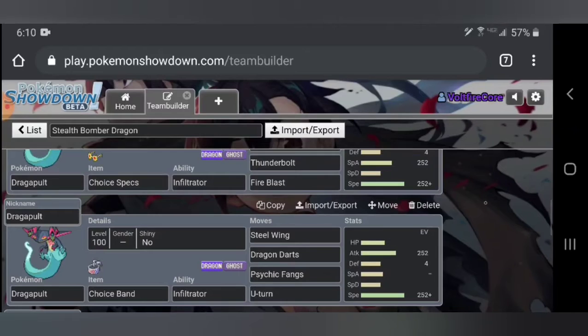Alright, the final choice set is the Choice Band set. Now, I don't really see this, even though Dragapult actually has a higher physical attack than special attack, which is pretty crazy. And it has its signature move being Dragon Darts, which is pretty good in doubles, I guess, since it hits both enemies. But in a 1v1, it hits twice. So any Focus Sash Mons are going to be able to get destroyed.